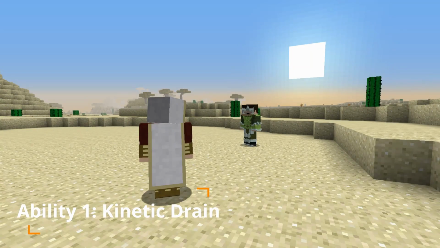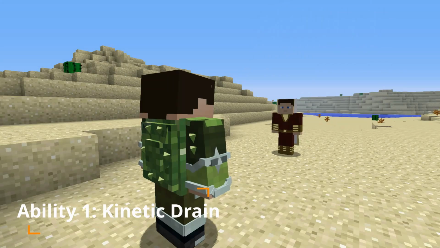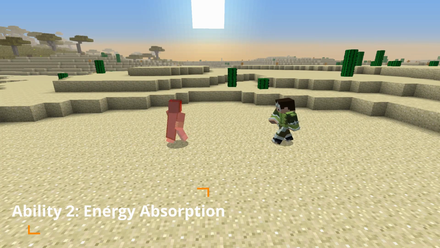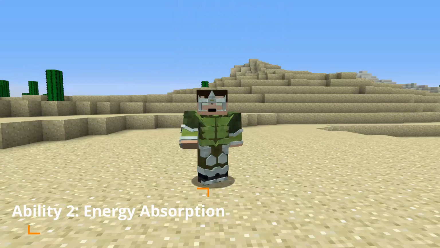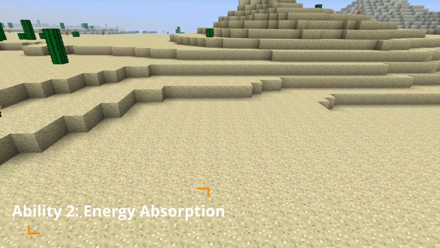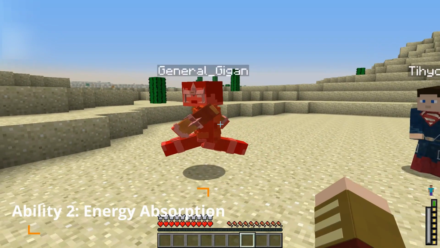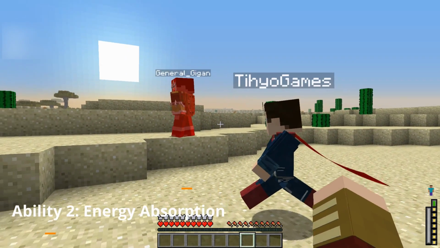Ability 1, Kinetic Drain. Drain the kinetic energy from all targets in a 10 block radius, slowing them down for 10 seconds. Ability 2, Energy Absorption. Use the Still Force to drain the life force energy from a target, seizing their movement and staggering them in the process. Their energy is then reabsorbed, temporarily increasing your speed. This move lasts for 15 seconds. This move gives a similar effect as Heightened Perception, except you can still use your abilities, but you're not invincible like Heightened Perception.